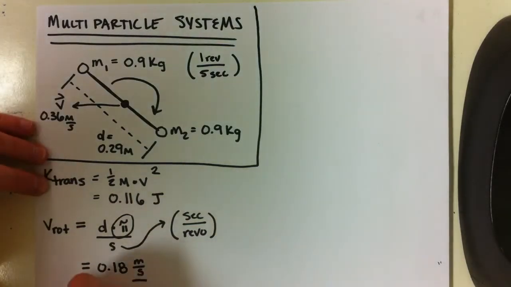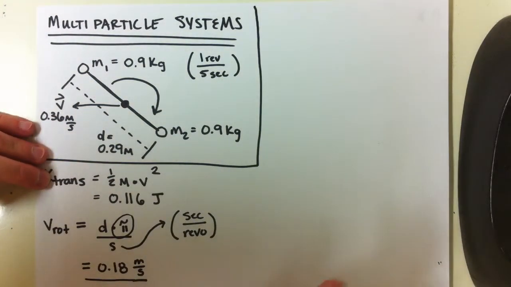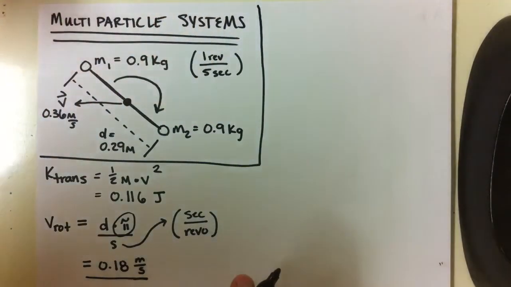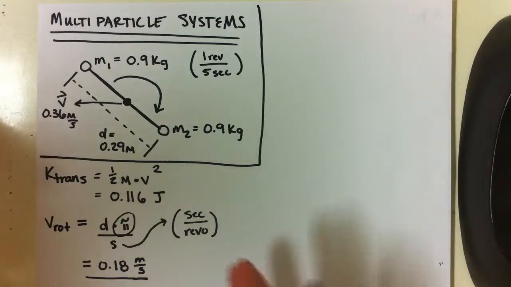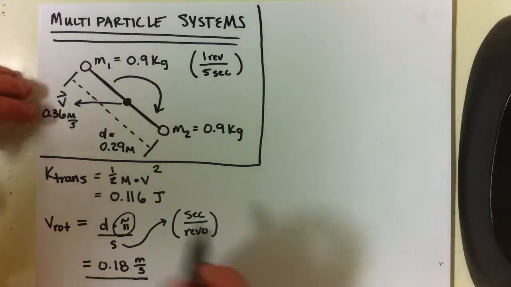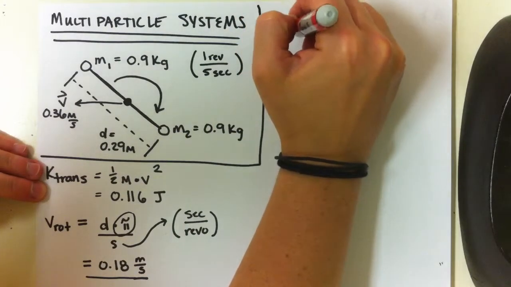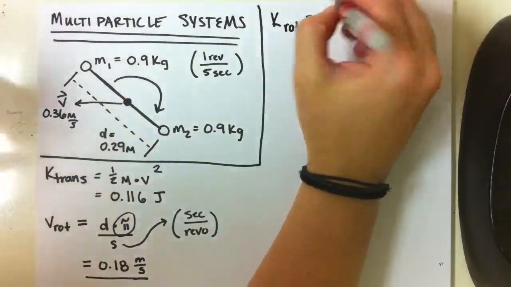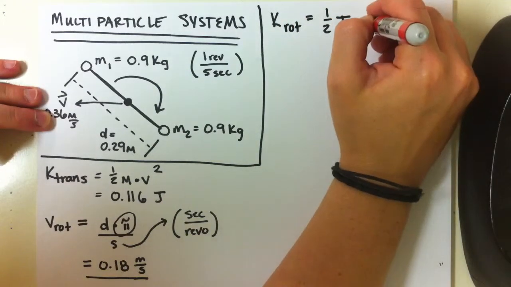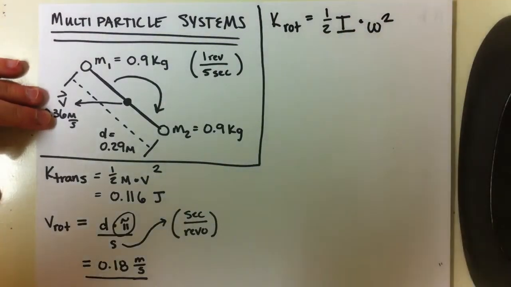Now, the next thing we want to look for is the rotational kinetic energy of the barbell. So as this barbell is rotating, what is its energy? And this is going to be the kinetic energy that is associated with the motion relative to the center of mass. So, K rotational, and we do have to do work for this, is equal to 1/2 the moment of inertia times the angular velocity squared. So, how do we find the angular velocity and how do we find the moment of inertia?